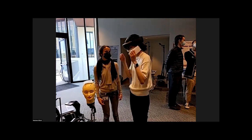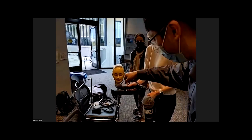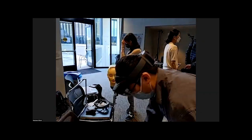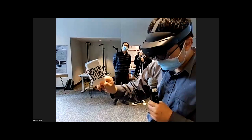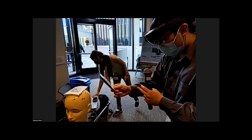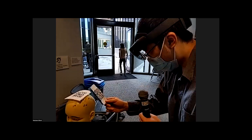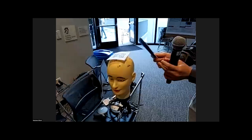The other step would be to actually fire a probe. Sorry if you don't mind me grabbing this. Unfortunately, we do not have an actual coil right now, but for the purpose of this, you can pretend that this is a TMS coil. The idea is that with this little marker, we can actually track where the probe is in real life. Then we can start the actual procedure. We can place this on top of a person's head, and normally there is a button on the probe. We press that and it fires. We do not have an actual probe, but we can simulate a firing event.